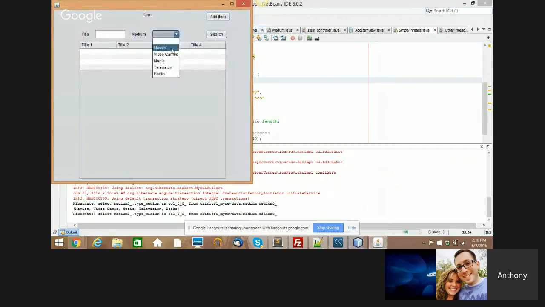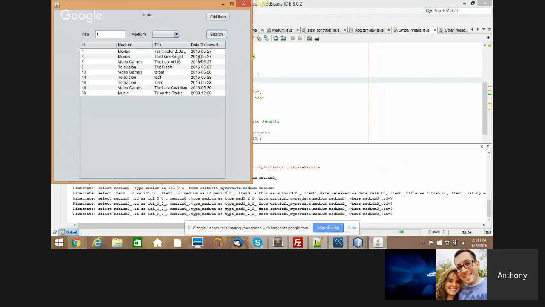I've got this select drop down. The buttons all work. I can make a query based on the title, so we got Terminator, all this stuff. And I'll show you how this is actually working right now.